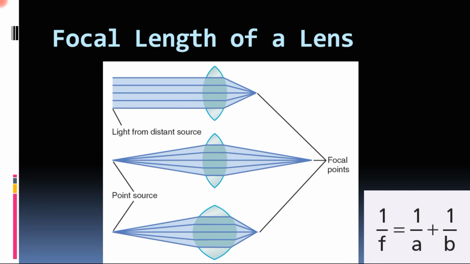So this is the mechanism behind the accommodation power of the eye. How does it do that? It changes the curvature of the lens so that the light is focused on that same point in the retina, so as to have a clearer image. So this is how accommodation takes place in our eye.